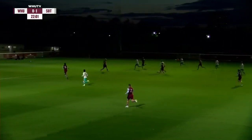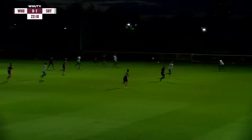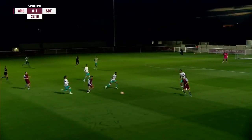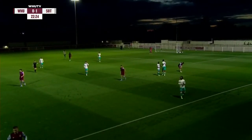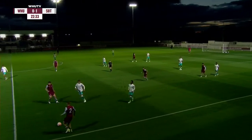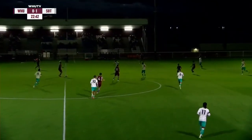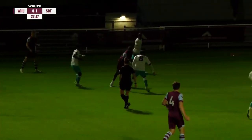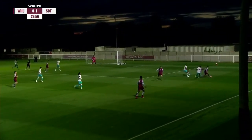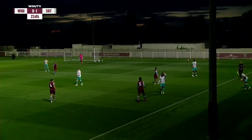Not giving the free kick, and here's dribbling for Southampton, and he's got options round the outside. That was well seen off by Ben Johnson. Nice involvement from Obama. Here's Earthy with a little bit of room. Marshall. Coventry does well under pressure. This is Casey. Obama getting involved. The Chester's free on this near side now for West Ham. Earthy. Just ran into trouble. And the decision goes the way of Southampton.